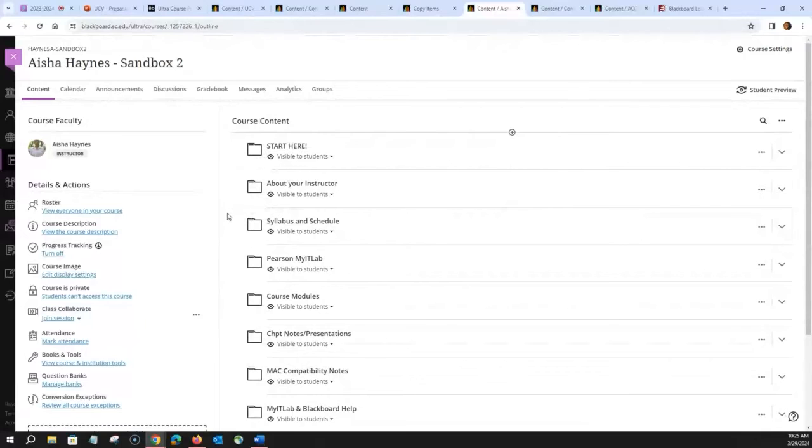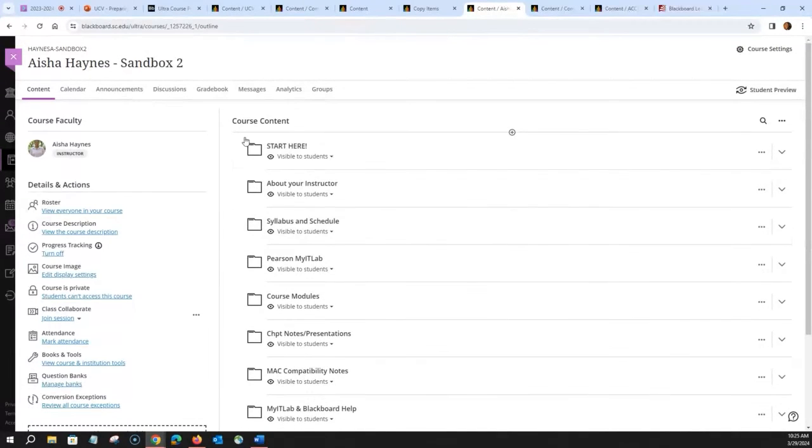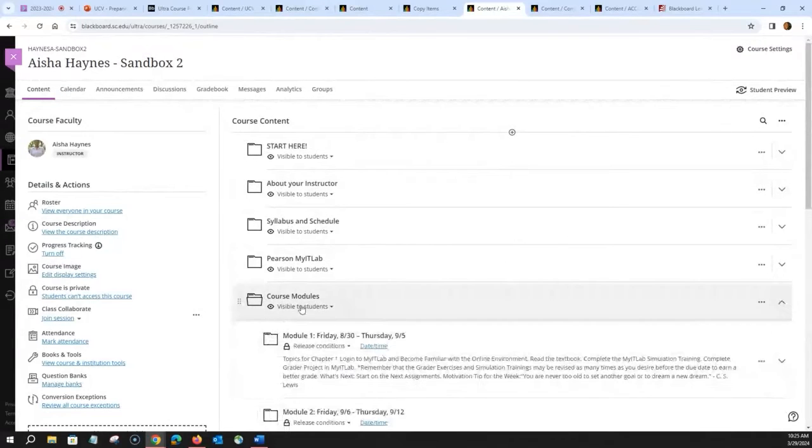So if you have a course that has quite a bit of folders, it will flatten out and you will see the folders under each other. They will not be within each other. It can only go 2 folder levels deep. So this is how your course will look when you copy it over. All the content items will appear here in the middle, and they will be folders.